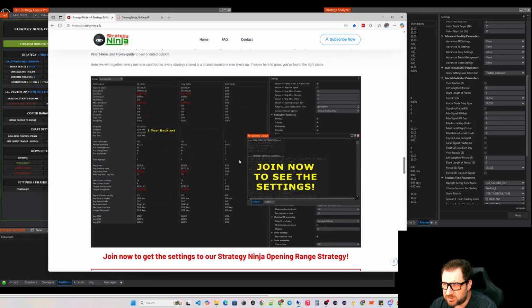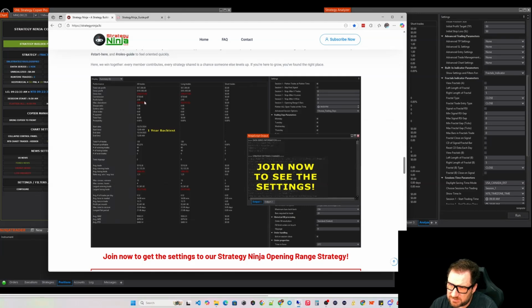For example, this is our opening range 1-bar breakout strategy. We get a net profit of about 67K a year with a total drawdown of 3,700. And the nice thing is this is one mini, but if you like micros, you can do one and still get quite a bit, about 10% of that. So 6,700 or so with about $381 drawdown. And so it's really nice. That's what I trade myself.